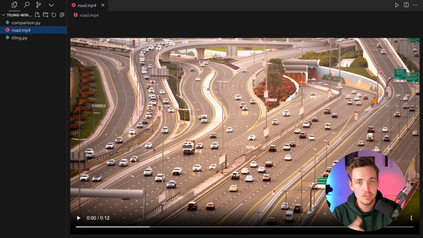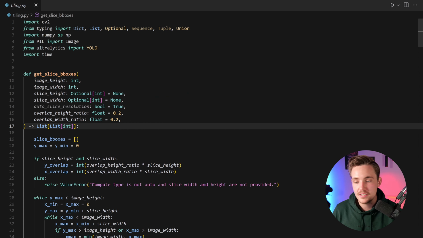Right now we can still visually see these cars, but there could be instances, there could be classes and objects where we can't really see them with the human eye unless we zoom very far in. So we really just go down to a lower pixel level when we're doing inference with our object detection model by using tiling windows. So let's now go back to the code again. Let's go over it step by step so you guys can know how to implement it, how it works under the hood, and then we're going to see how we can run it and see the results.